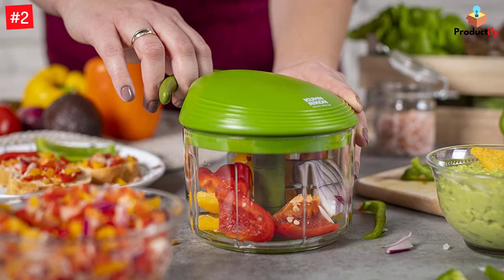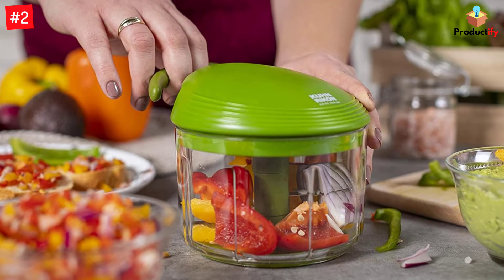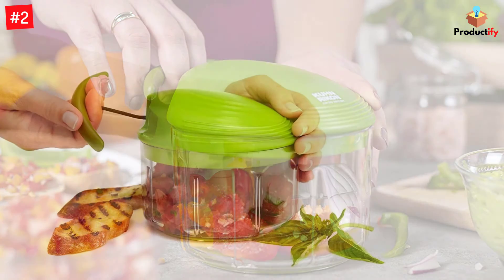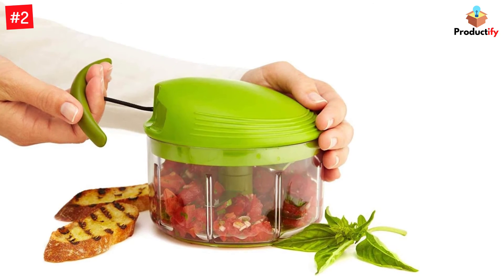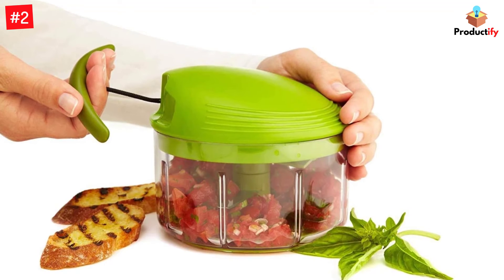The spinning blades work like a food processor for chopping foods as coarsely or finely as you like, and in testing it worked much more quickly than expected, whizzing through everything from onions to carrots to tomatoes to mushrooms with ease. The blades are very sharp, so care should be taken when handling them, but a plastic piece on top of the blade assembly provides a place to hold it safely.